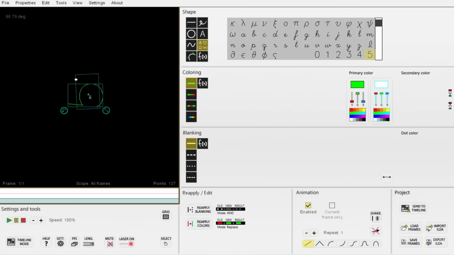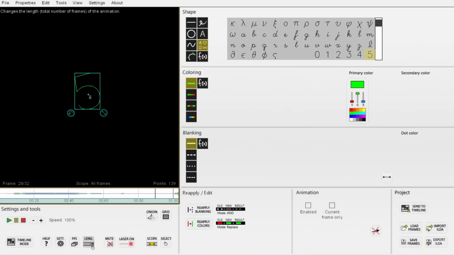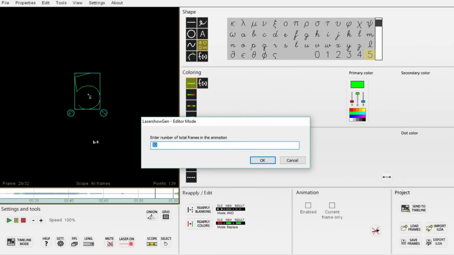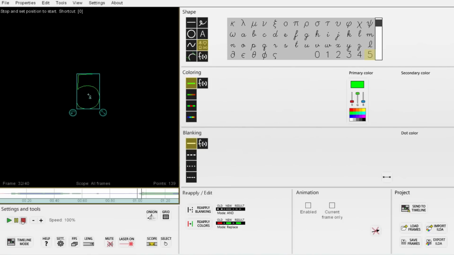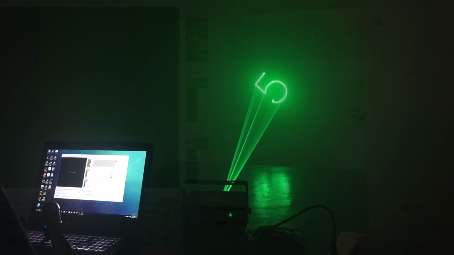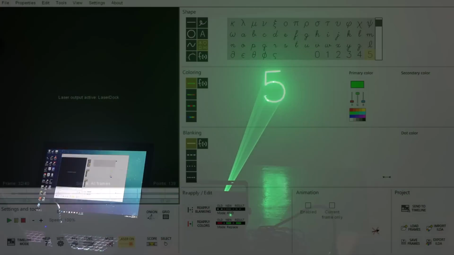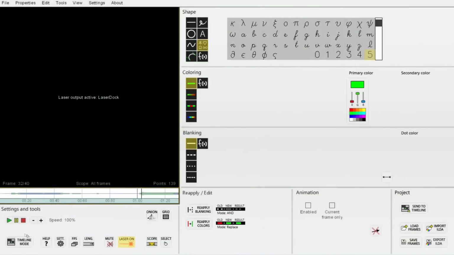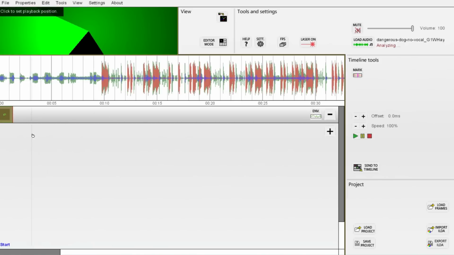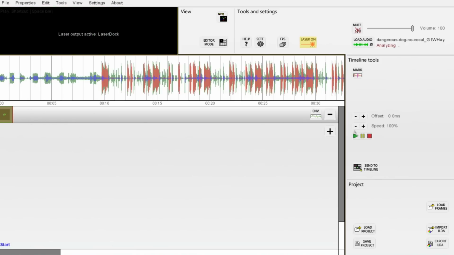So now I'm going to rotate this up and over the default 30 frames, that's going to rotate up into position. Now, if you want to park in position and hold for a little bit, you can come under here and increase this length. I'm going to increase it to 40. So if you look, the five rotates up and parks for a second, which is great. So let's turn on the laser and look at that. Okay, that looks great. So let's go ahead and send that to the timeline. You click right here and that sends it to the timeline. And now if we turn on laser and watch the show, we've got five, we need a four.